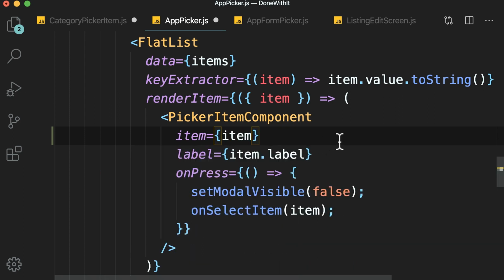So it makes perfect sense that whenever we want to render a picker item component, we should know what item we want to render. Now, this item is an object. It can have a bunch of properties. It can have background color. It can have an icon and so on. With this approach, here we are not adding props that only make sense in the context of a category picker item component. Okay? So save the changes.